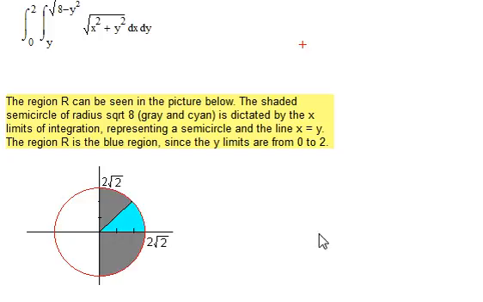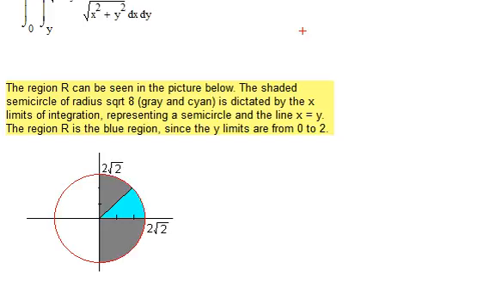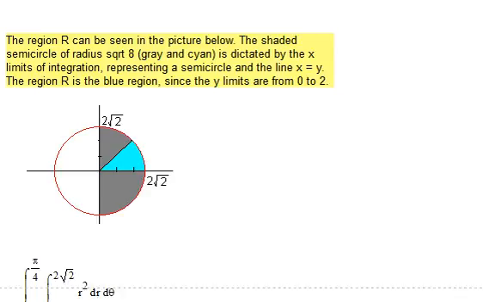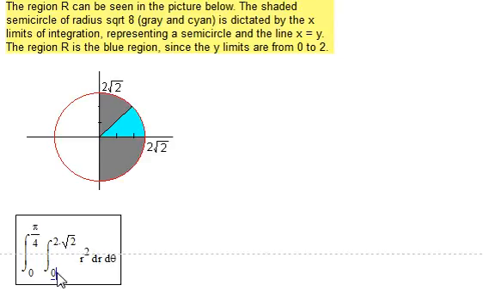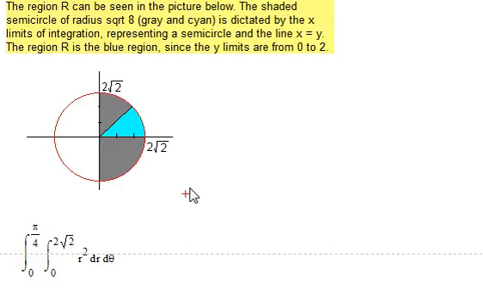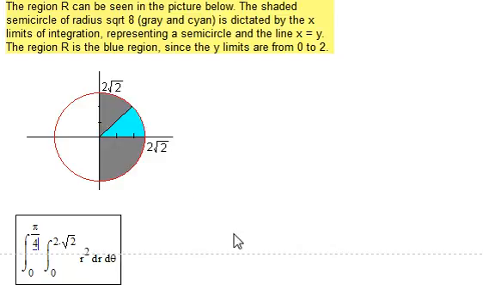So we got our region R, and we're going to convert this into polar coordinates. Notice r equals 0 to r equals 2 square roots of 2 just describes this circle, right? If I drew rays through the origin, the outer would hit at r equals 2 square roots of 2, and the inner is at the origin. So these are our r limits. And our theta limits are 0 to this angle, which is just pi over 4. That's the line y equals x, a 45-degree angle, so theta goes from 0 to pi over 4.